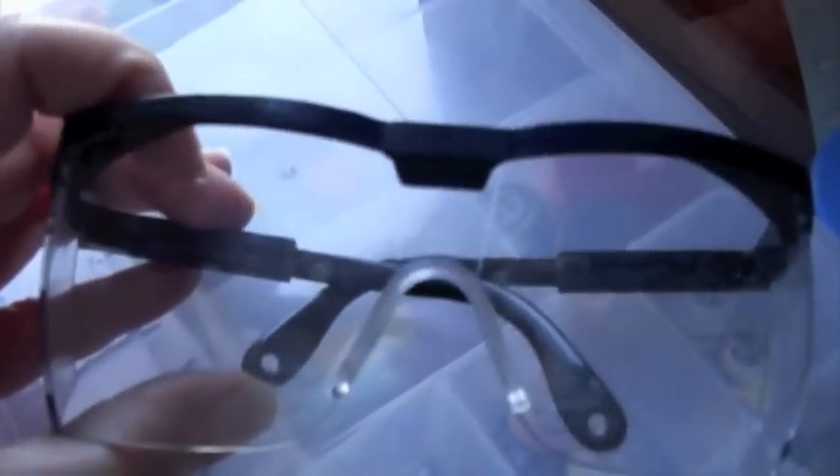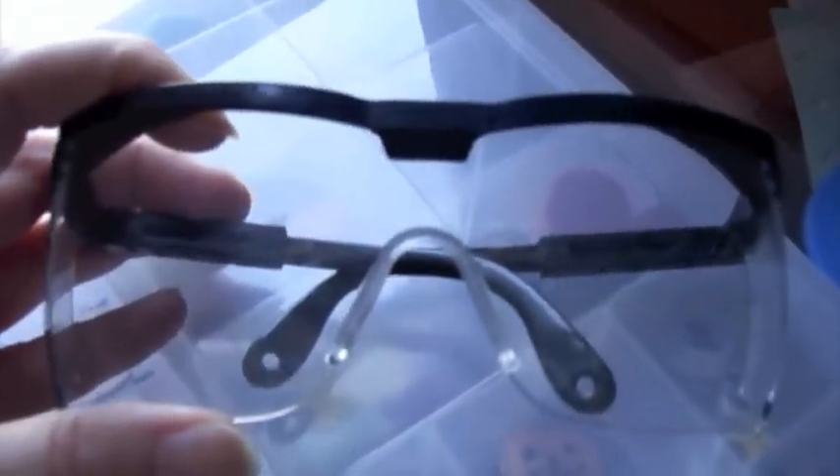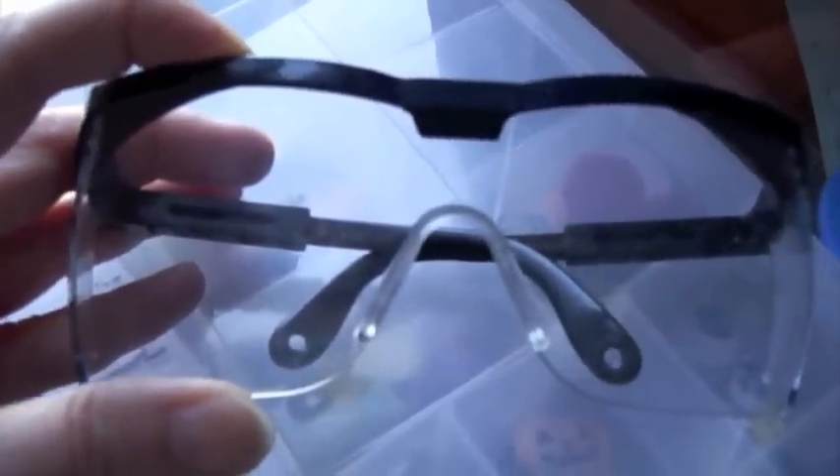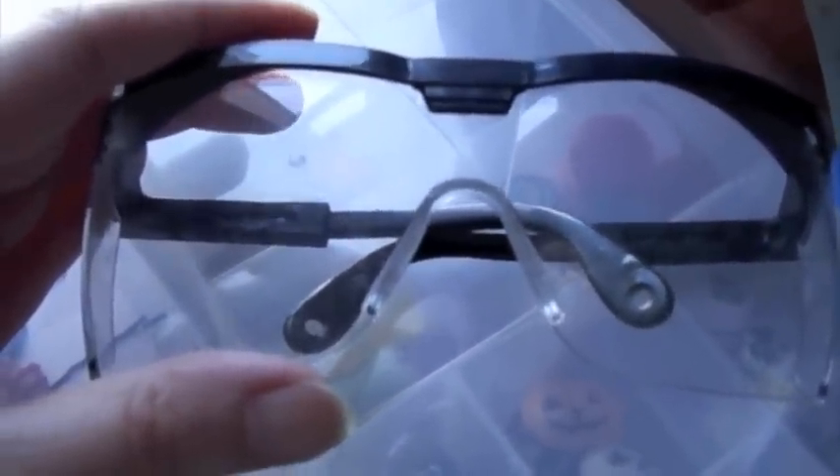I usually don't wear any protective gear to deal with my resin, but the only thing I will always wear when dealing with my Dremel tool or any kind of drill is protective glasses. The reason for that is especially for us who are dealing with very small drill bits — they're easier to break than the regular drill bits you use for drills. So if they break, they will fly and you don't want your eyes to be in the way.